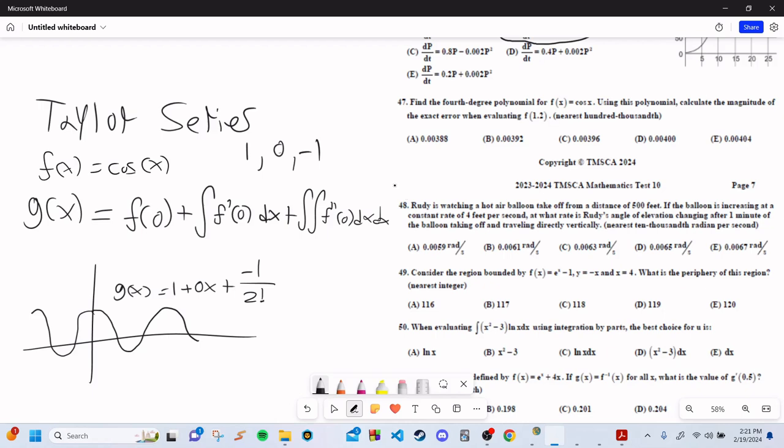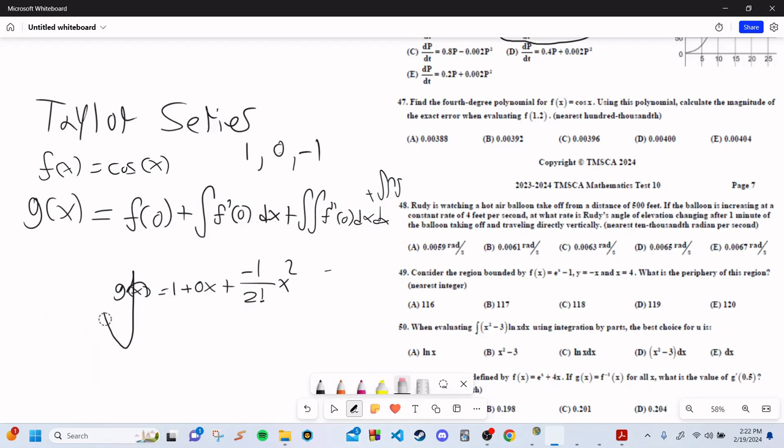And so basically what a approximation, times x squared, of course. And so what we'd get is somewhat of a better approximation around 0. And so if we continue this approximation by adding the third integral of the third derivative, the fourth integral of the fourth derivative, and so on, then we'd start to see this approximation become somewhat more similar around 0. And so it becomes a better and better approximation.